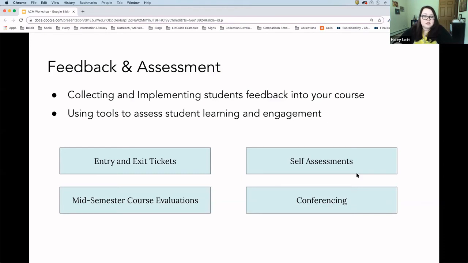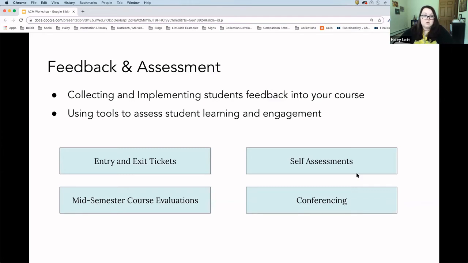As far as self-assessments, it's important to give students time to reflect about how the class is going, their performance, barriers to learning they're experiencing, and goals they want to accomplish. These are things that you don't even have to read, but if you give students time to reflect, they might learn something and seek help if they need it.